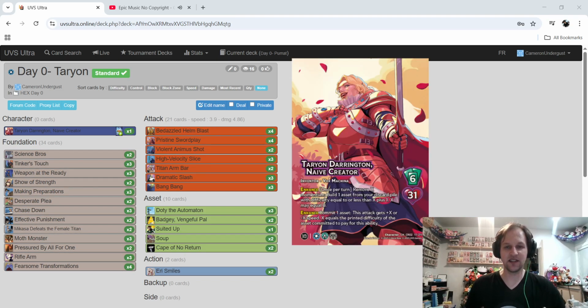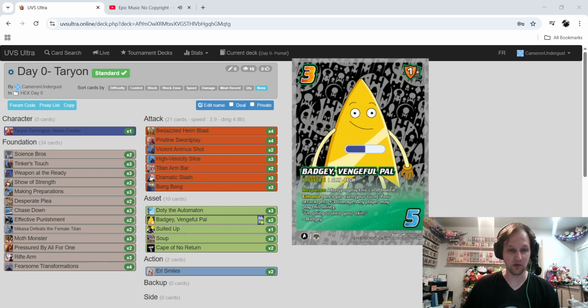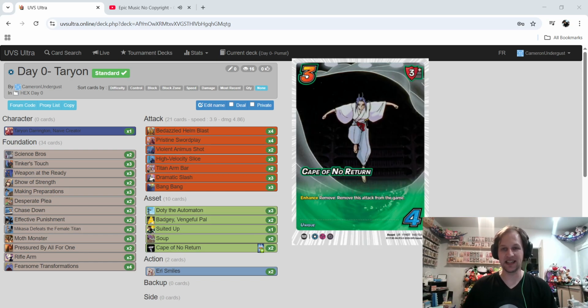And that is Taryon Darington, a Naive Creator. Again, this guy just doesn't really do it for me. Maybe, I'm sure he's good. There's definitely some moves that this guy can make on at least 2 of his symbols. I don't quite know what you're doing on life, but I do know on order you get the USS Cerritos, which is a 6 difficulty asset, which is huge. On air, obviously, you can see what we have here with cards like Suited Up, which you also get on order. Badgie is order attuned, but air, I like that we can get Cape and just build that in from our discard pile if we check it.